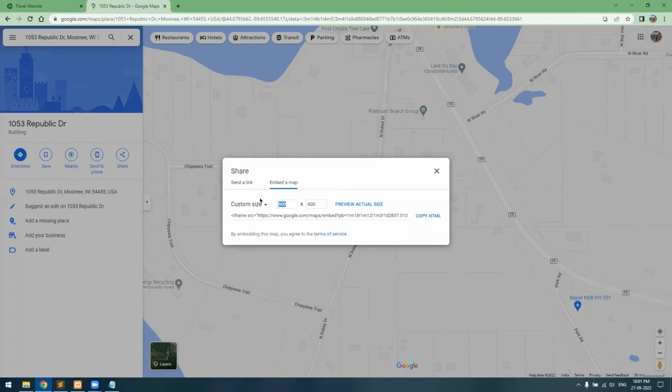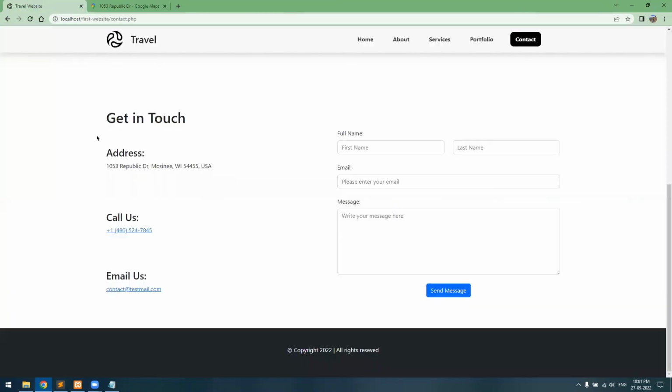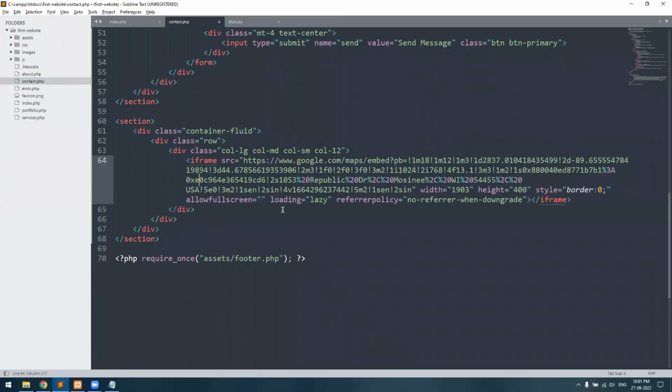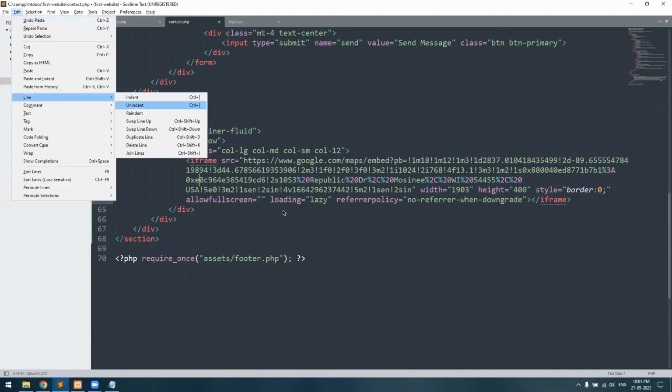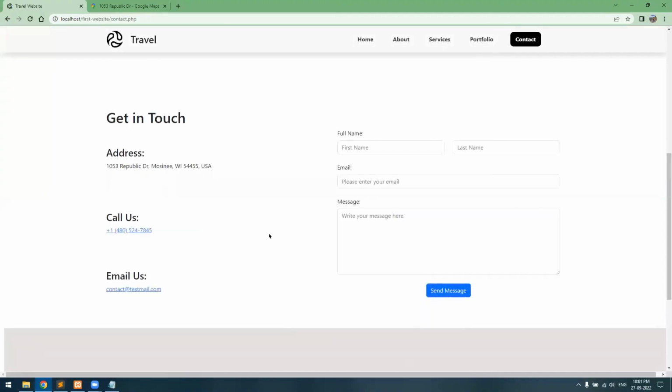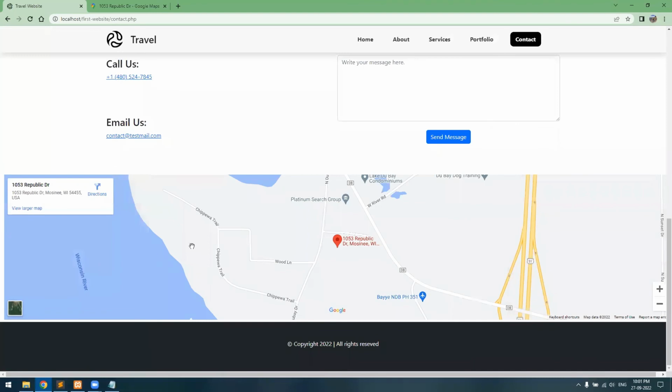Here in the custom size we will write 1903, and for height we will take 400 pixels. That will be pretty much good. Now we'll copy the HTML code from here, and then we'll go to the code here and paste it here.